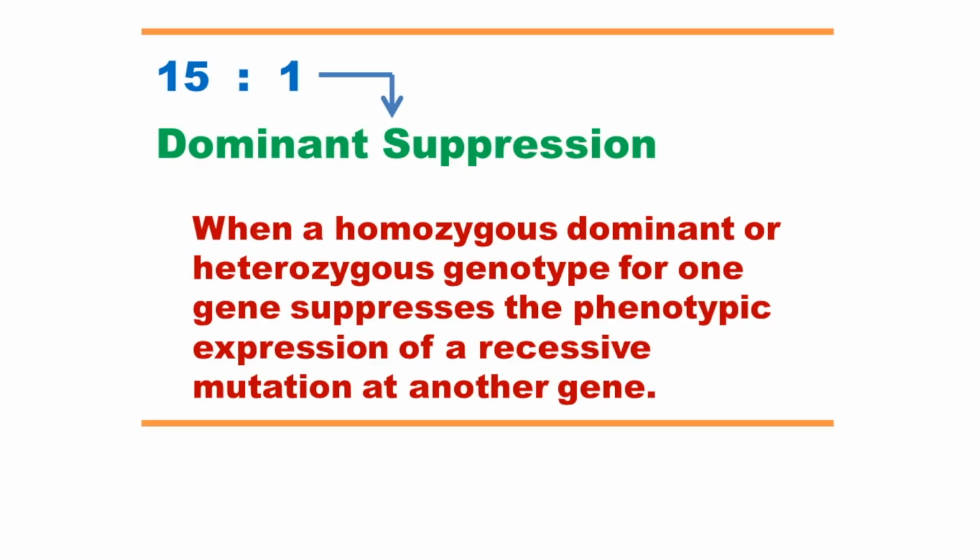So if we did that, then what we'd find is that we have a ratio of 15 wild type to 1 mutant. And I can leave you to look at the 9 to 3 to 3 to 1 and figure out for each of those genotype classes what the phenotype is going to look like, so that you get the 15 to 1 dominant suppression. But it gets even more complex here because the suppressor can suppress when it's homozygous recessive, or it can suppress when it is heterozygous or homozygous dominant.